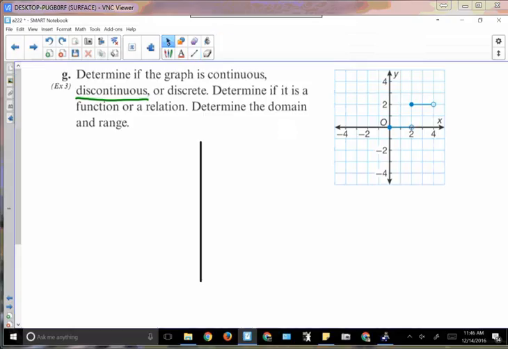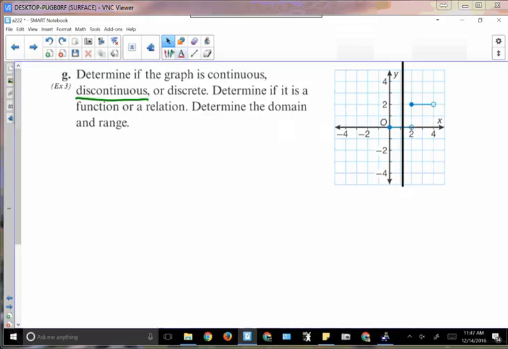If I use my line again and go through this, how many places does it look like it's hitting? When we get to here, it looks like it's hitting in 2 places, right? But this is a closed circle, which means 2 is part of this one. This is an open circle, which means it's really close to 2, but not quite. It's that whole I'm not touching you idea. Your finger gets really close, but so is this a function? Yes, this is a function. You started off being right, you second-guessed yourself.